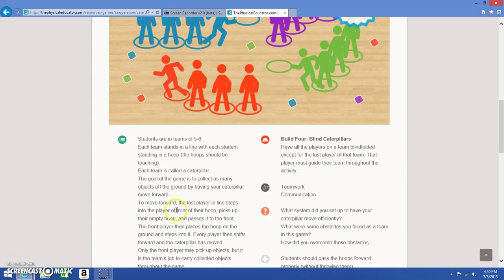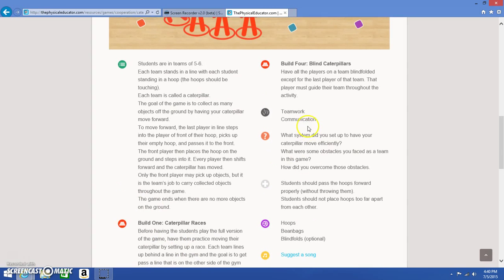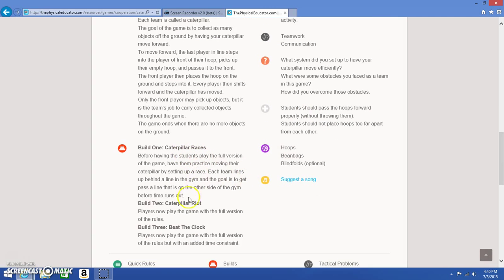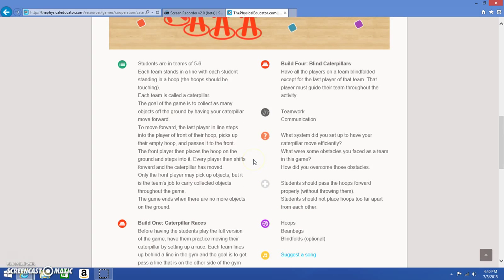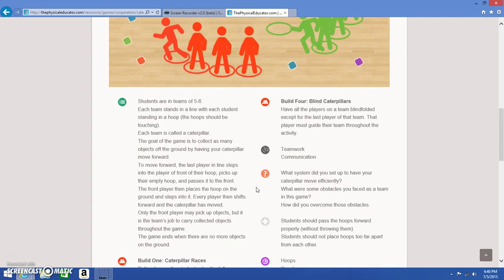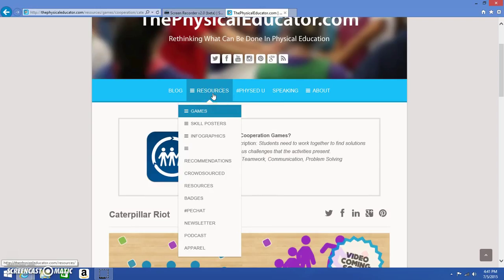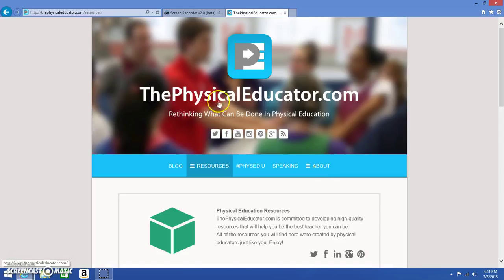Gives you rules along the left-hand side. And then I really like these build 1, 2, 3s, and 4s. It's kind of like ways to differentiate the learning and to give them different ideas and challenges according to maybe grade level, skill level, varying things. Gives you questions to work along. Really awesome resource. I look forward to using this next year. Another thing under resources, if you just kind of hover over it, you can get back to that main page or click on it and get back to that main page.